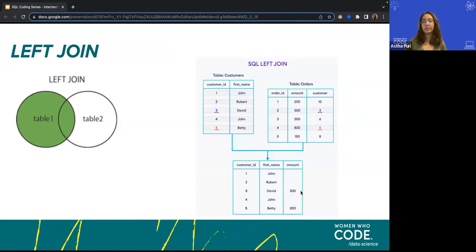The only thing that'll happen is it'll get populated over here for customer 3 and over here for customer 5, and everything else will be null. So this is just an example, but the result will be whatever columns you bring in.